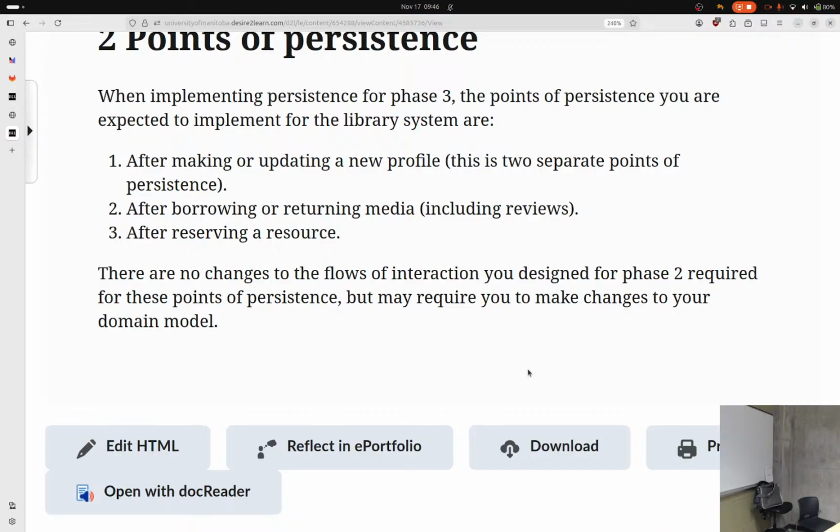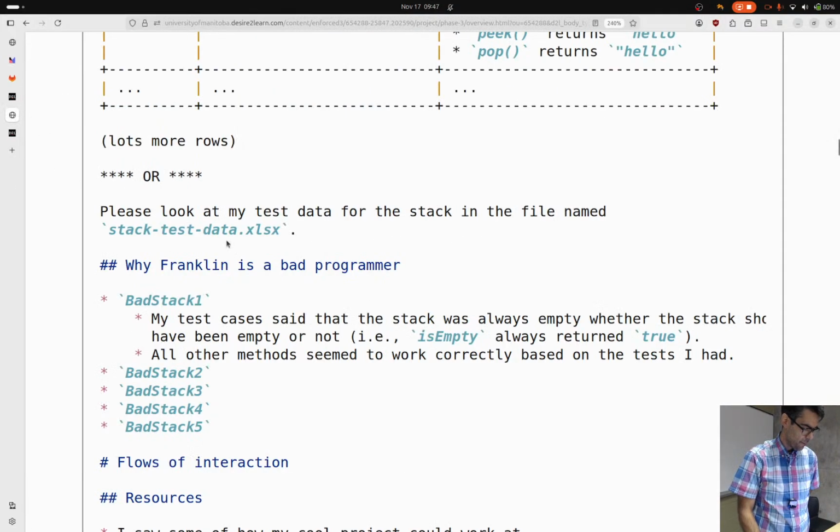of what you've got. You've returned a piece of media. I don't want to call you 5 days later and say your book is overdue because you returned it and we just happened to lose it. So the points of persistence here are limited compared to the overall number of tasks that you've got, but these are logical places that we'd want you to save everything.